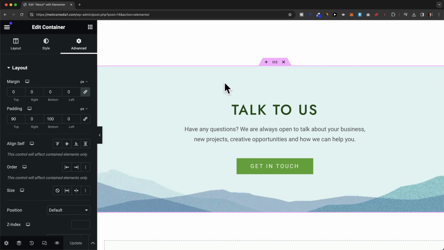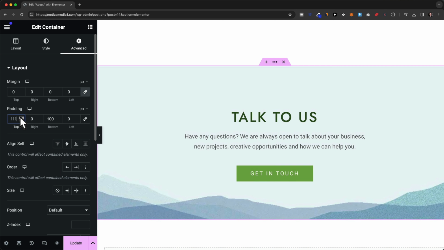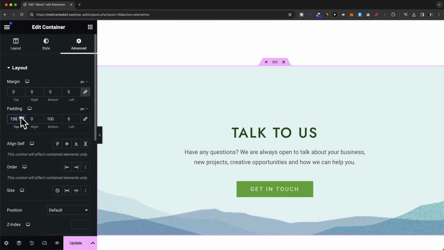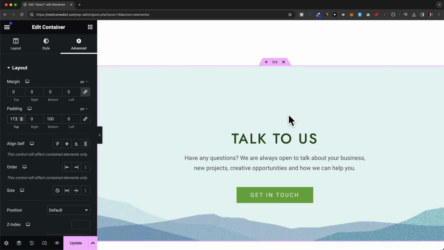So here for our container, we can see that we have 90 pixels as padding for the top, which is this area right here. And then we have 100 pixels here for the bottom. Now, when we add more pixels to the top, we can see that the area on the top of the text will increase. So we have more padding right here inside of the border.